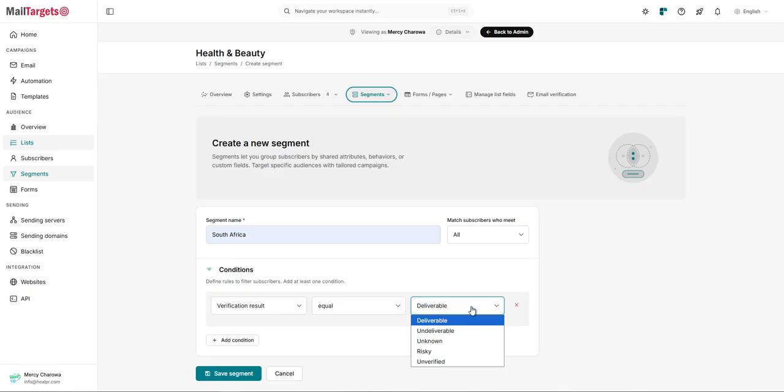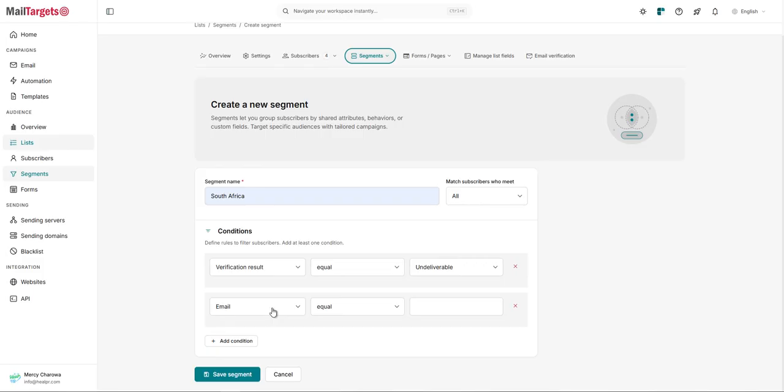If you say undeliverable, meaning those email addresses no longer exist, and then you come here again, say verification result, and say risky, what you've literally done with this list is you can simply blacklist it. When you blacklist it, it will appear here.